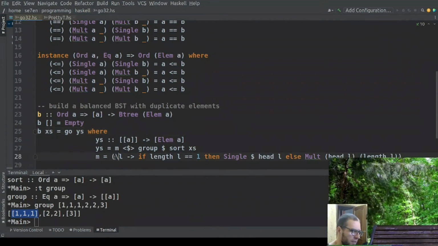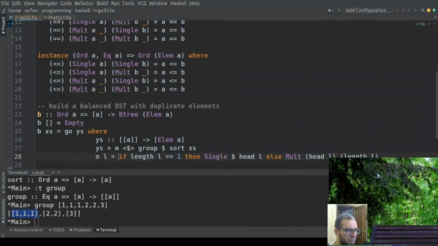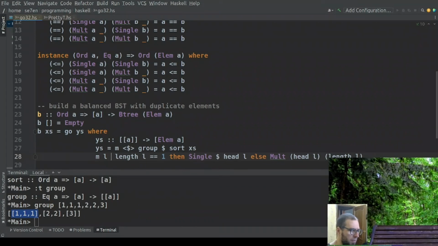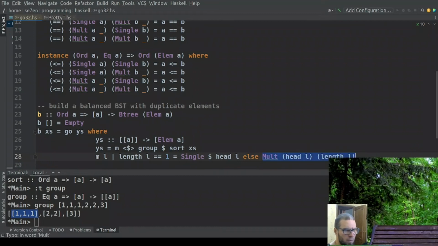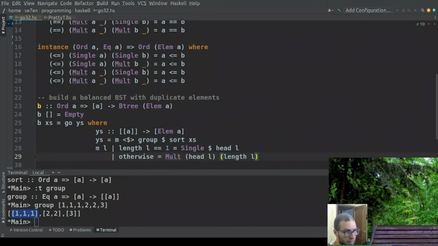Okay, I think I don't need this lambda here. I can remove it. I can define it like this. And for readability, to make it more readable, I can do it like this.